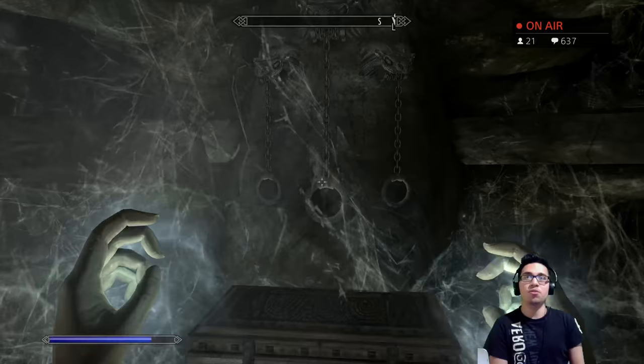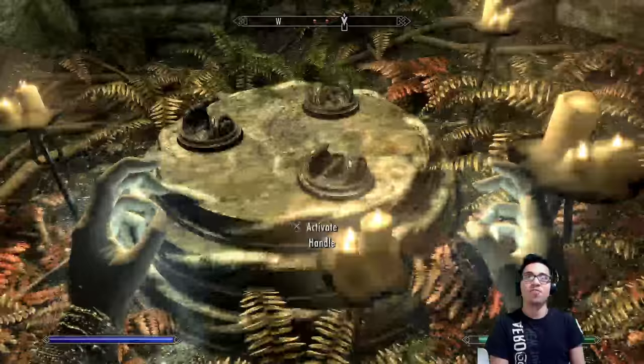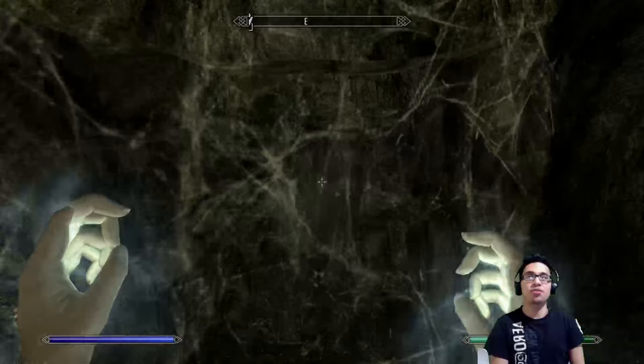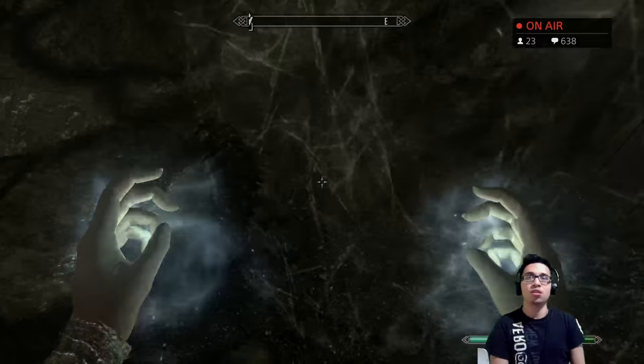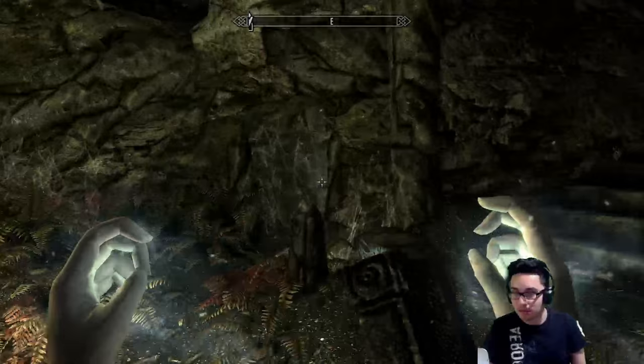What do they do? I don't think they do anything. I don't see them doing anything, so I'm gonna go ahead and leave. What does this one do? Oh, they do stuff. Oh, what's this? I guess they really don't do anything. Oh, I have to open this door. Oh, okay, I get it. I have to open this door somehow. Guys, does anybody know how to open these doors?